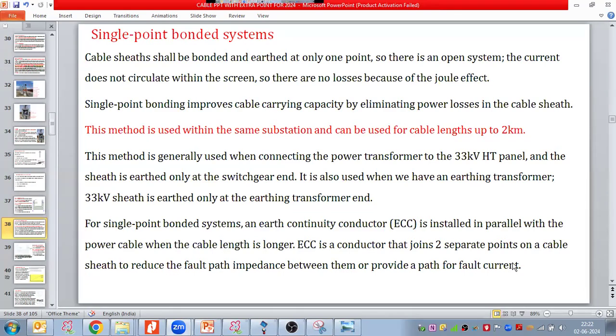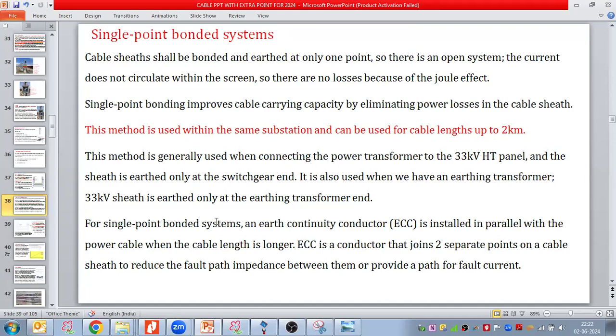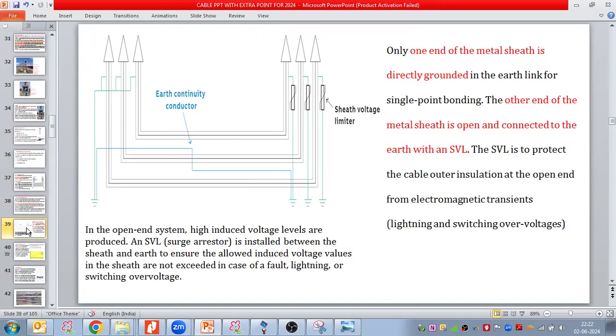I'm discussing too many concepts one by one. Sir, is the ECC used for 66 kV also, meaning 33, 66 kV? Because I'm generally not using 66 kV for the ECC cable, because it is used for the longer length, not for the shorter length. I am showing a minimum of 10 kilometers length. Actually, for the EHV, the extra high voltage, for the 132 kV, 220 kV, we use this.